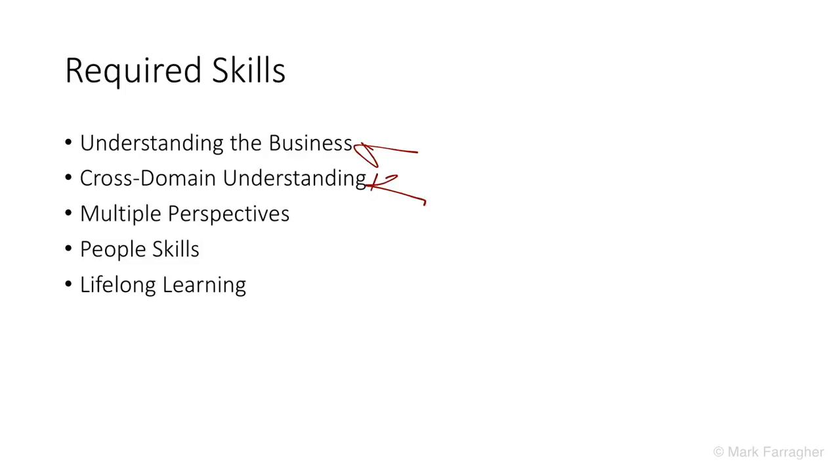Then you need to have multiple perspectives. You need to be able to see a problem from the other person's view. This is extremely important for, say, the lead developer and the architect. They're both working on technical challenges. The lead developer looks at it from an implementation view. The architect looks at the same problem from a high-level view, from an architectural view. It's really important that both people understand the other person's viewpoint, because that makes the discussions so much easier. You need to have people skills. There's communication involved in a large IT project, so you need people skills so that you can make communication go smoothly. And finally, lifelong learning.